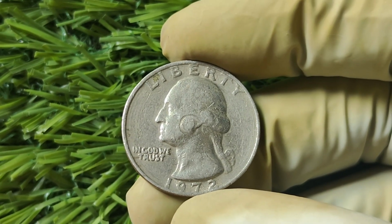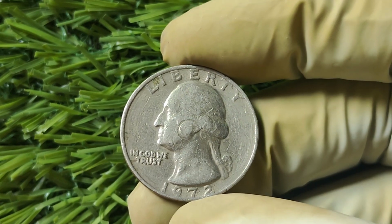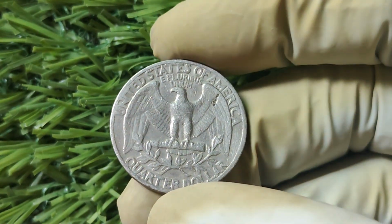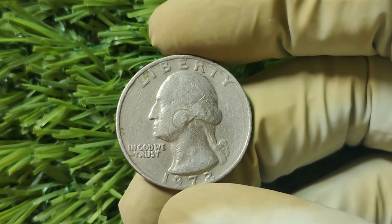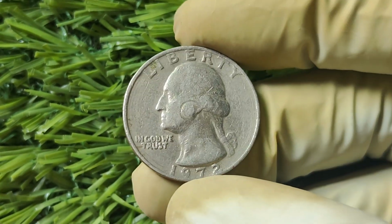But here's where things get exciting. Error coins or coins with rare varieties can fetch hundreds, thousands, or even millions of dollars at auction. Did you know? A 1972 quarter with a dramatic double die obverse once sold for $40,000 at auction. And with coins like these, the sky's the limit depending on their condition and rarity.